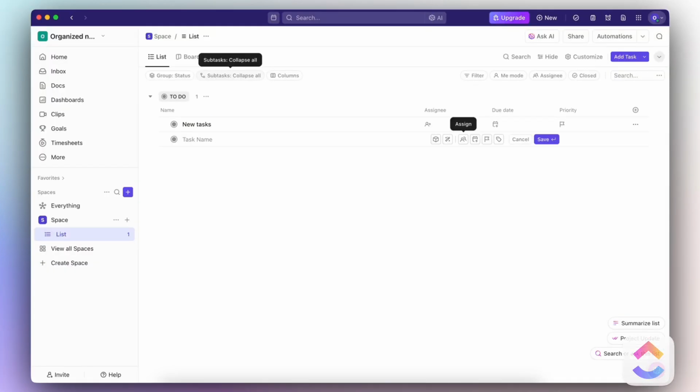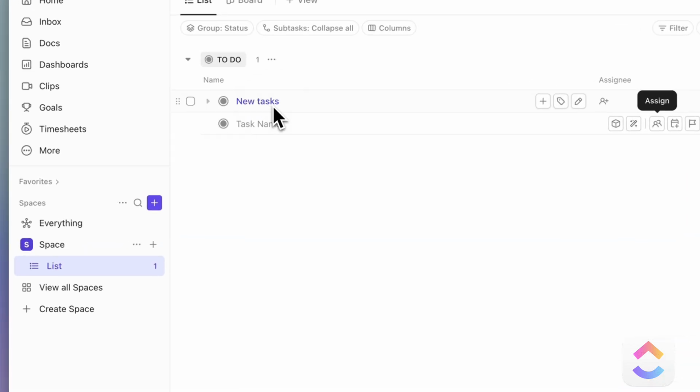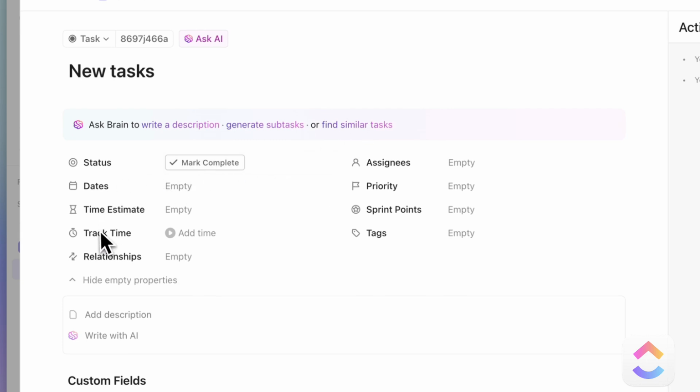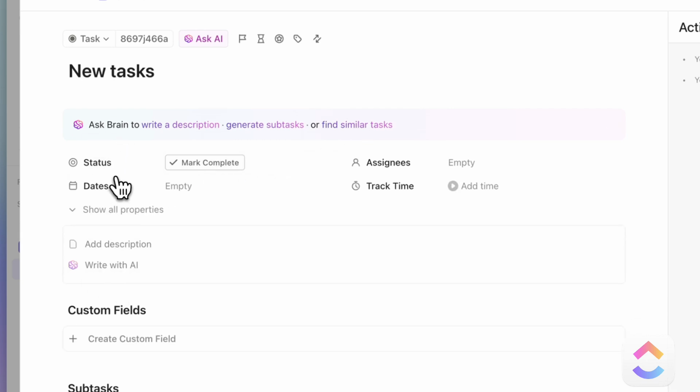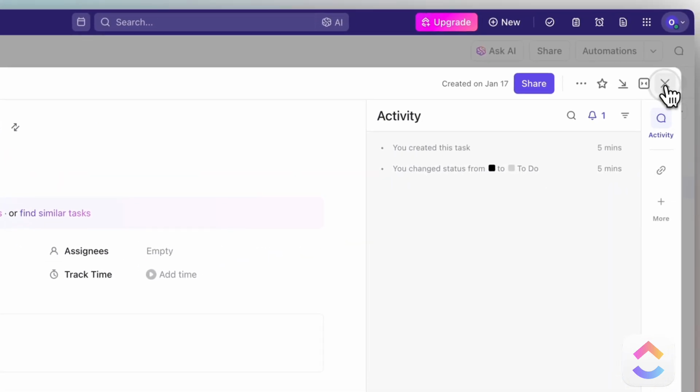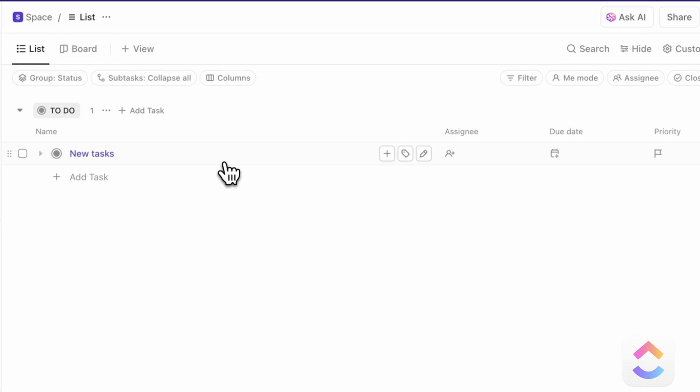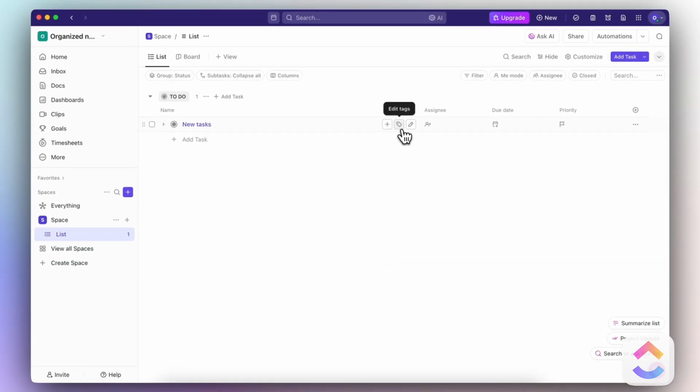With ClickUp, things are structured differently, and the difference lies in the way that everything is based off of lists in ClickUp. With Notion, you might think of it as a database, except that the lists in ClickUp have predetermined properties here that I can't really click and hide necessarily unless I click like this, but I can't really easily delete these. So there is more of a structure to the task list compared to Notion.